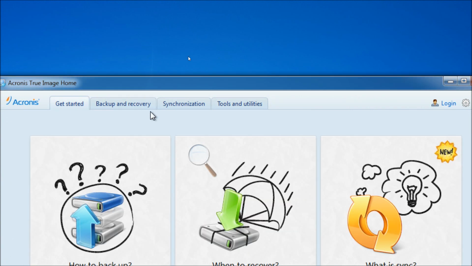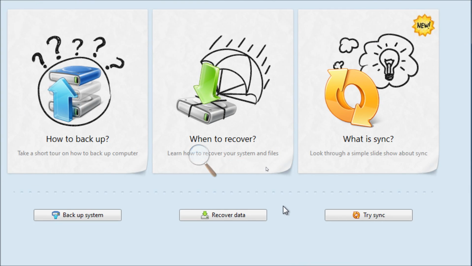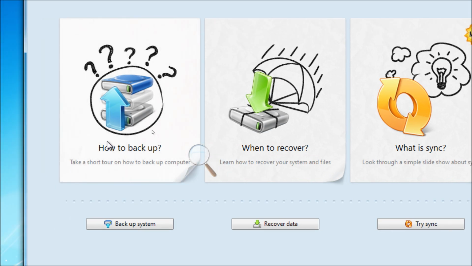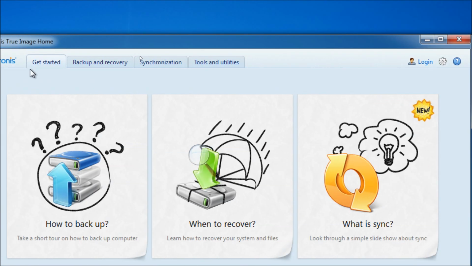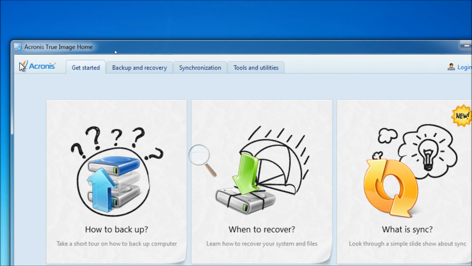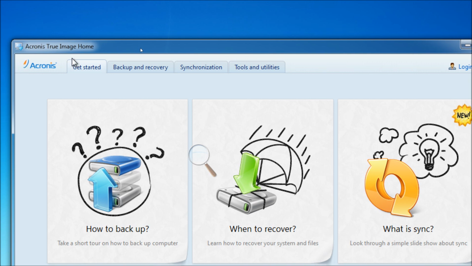Ultimately, Acronis True Image Home is a relief. It is much better, in my opinion, than the other applications from Acronis, which are based for small businesses, for mid-size businesses, and enterprise businesses. Those programs seem to have sort of gone south with these additional features like data deduplication that require clustering servers. And when you look at this program, it's just perfect for backing up a Windows machine.